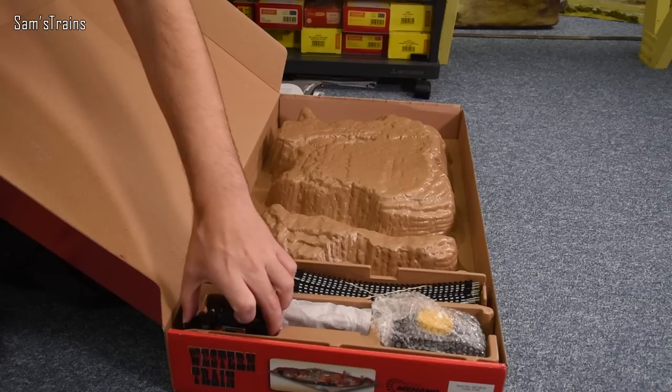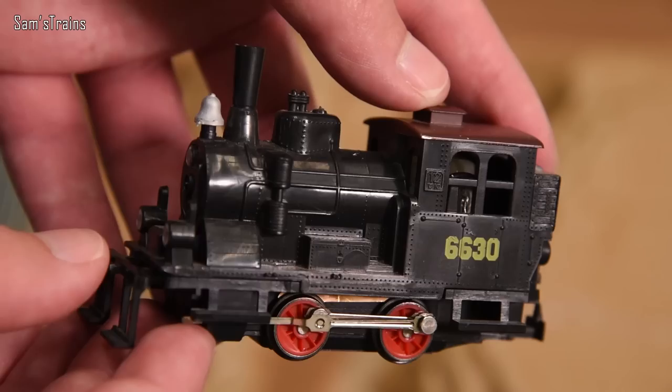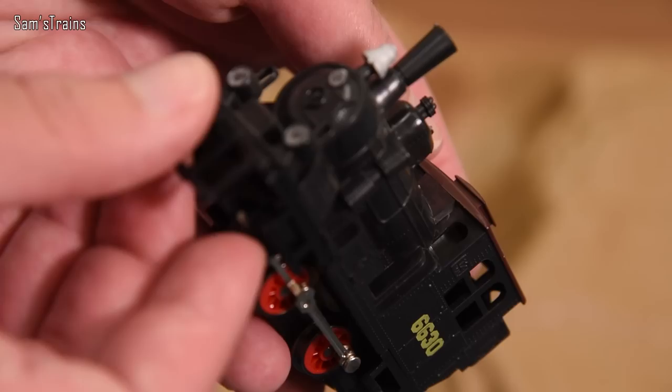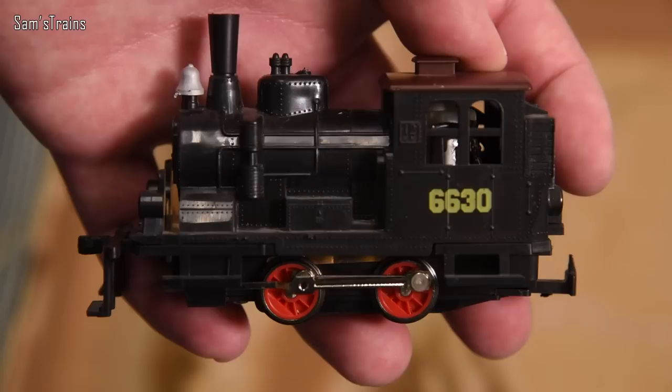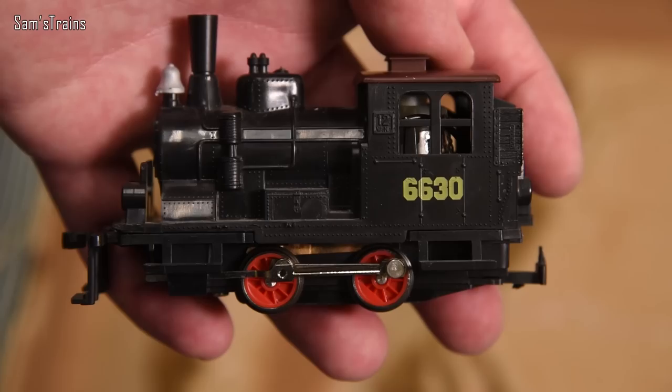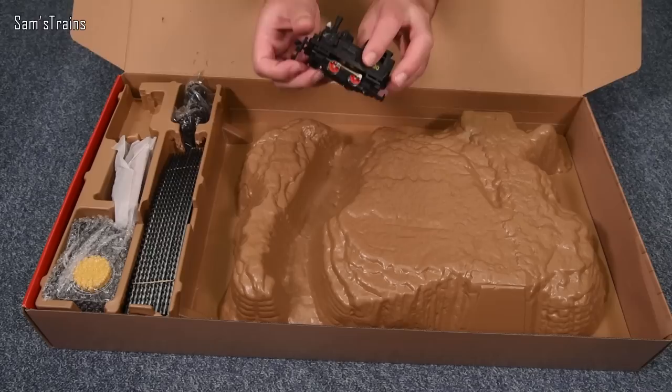First things first, let us grab the locomotive. Wow — what can I say about that? Plastic is what I will say about that. It doesn't look like a very good quality model, to be honest. It's very dirty — it's like dust all over it. The livery application, what little there is, doesn't look to be done very well. Maybe if I take my paintbrush to it, it'll look a bit better. It doesn't look like quality, unfortunately. For £61, I'm certainly not complaining — I certainly wasn't expecting a super detailed loco, and by no means have we got one. But you never know — if the performance is amazing, I could enjoy this loco. We shall see.